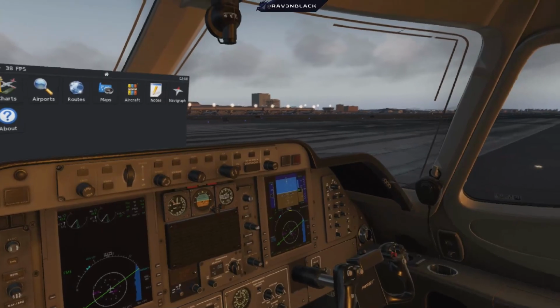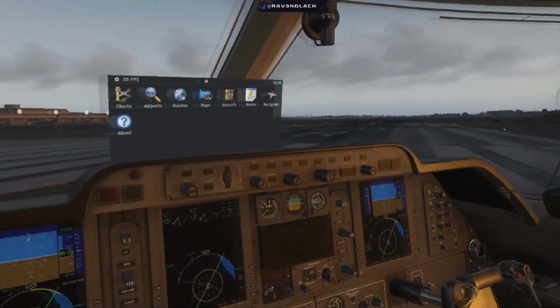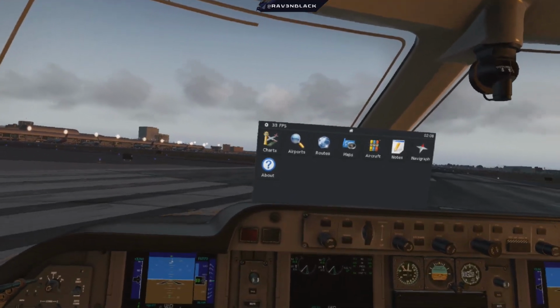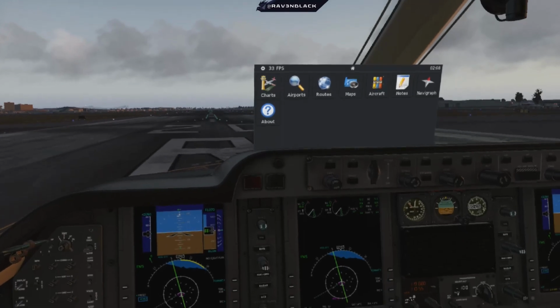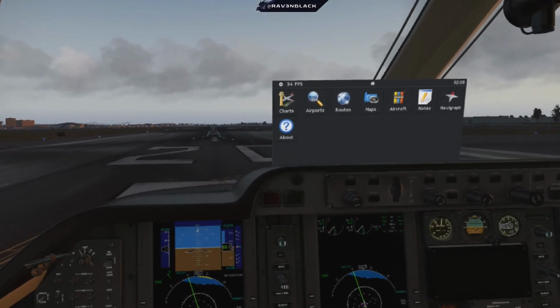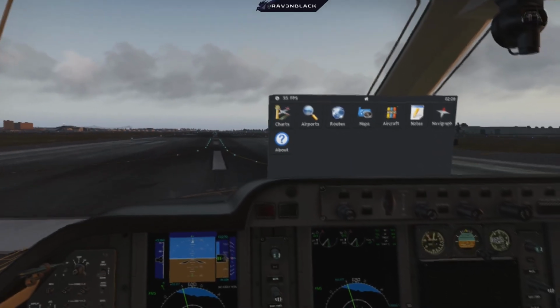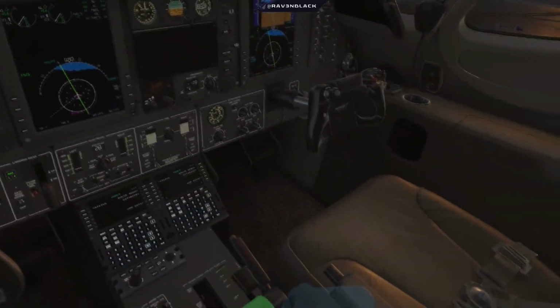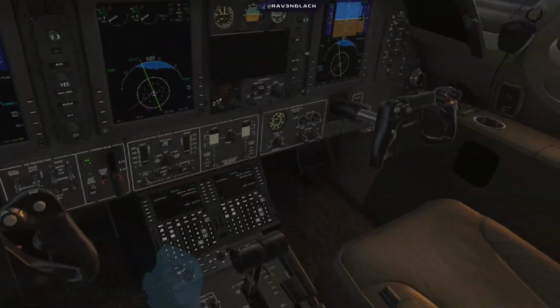But I hope this tutorial helped you. It does suck if you really, I mean, you set everything to low and you still can't get a frame rate. I hate to be the one to say it, but you probably need a new computer if you want to do this. It is the coolest thing ever, but it comes with a price tag.